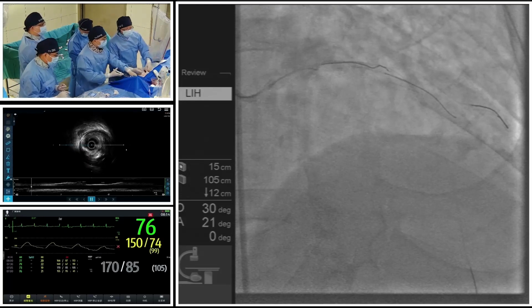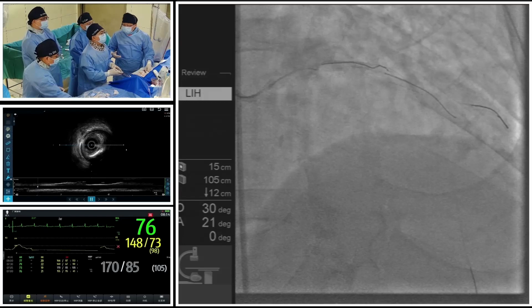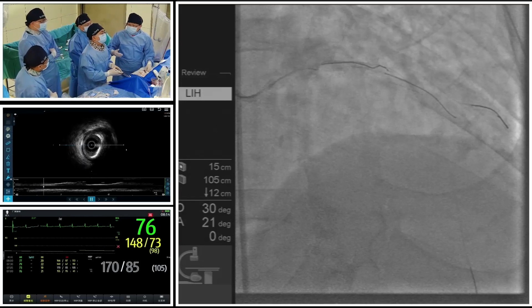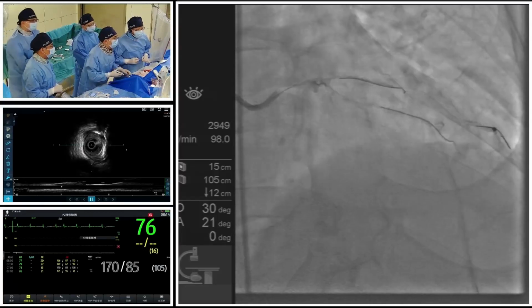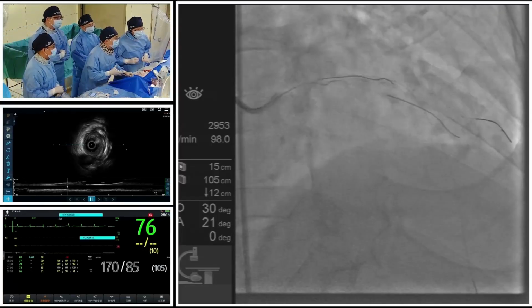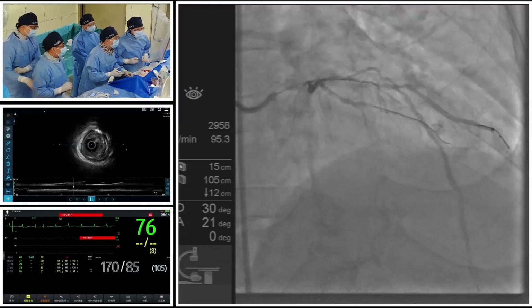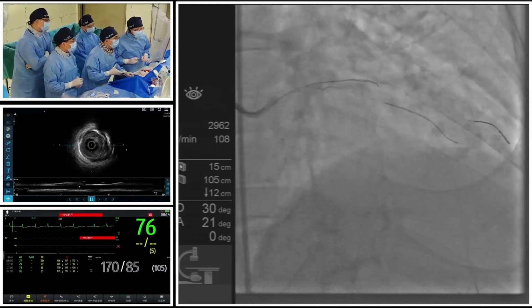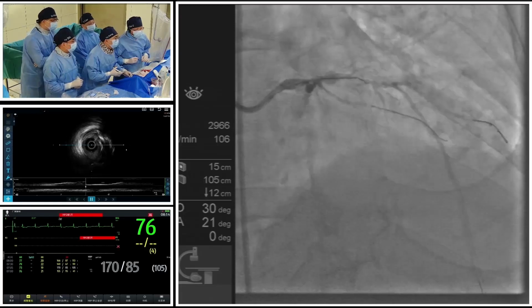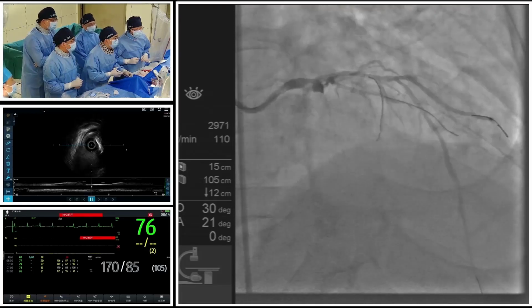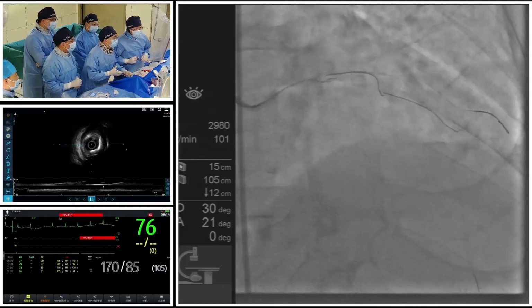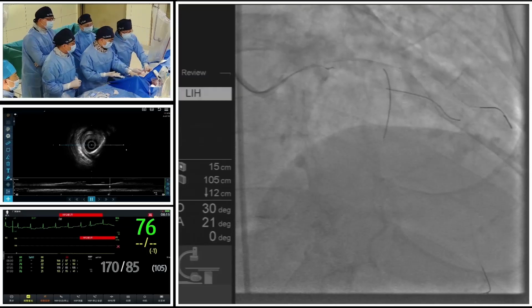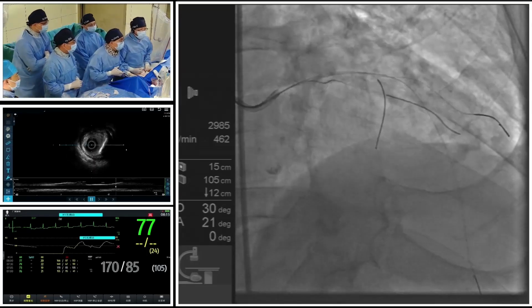Dr. Chao, could you introduce more about the Chinese 3D reconstruction system to the audience? Okay. Actually, this case is quite interesting because, as Professor Lee introduced, this is a multiple bifurcation case. If you pay attention to the angiography, you may notice that there is only one isolated septal and only one isolated big diagonal. So we can see that this septal and diagonal are of key importance to the heart function and also the prognosis of the patient.